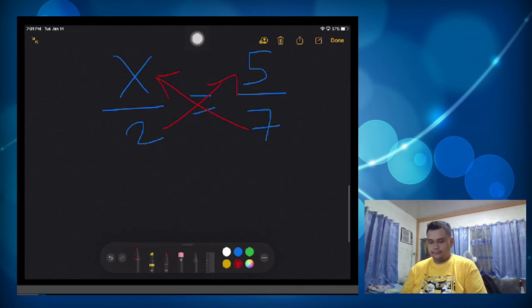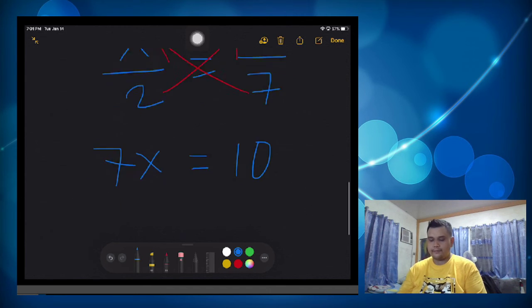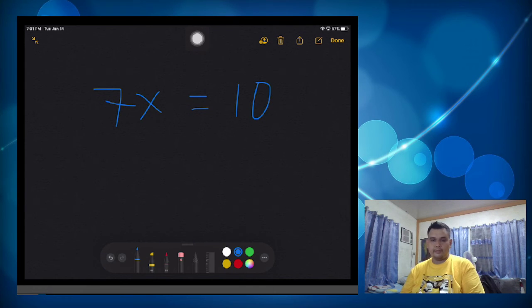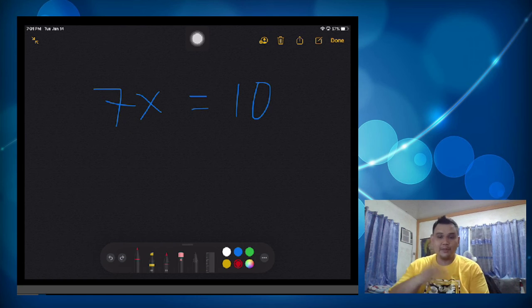Cross multiply the value, and we are going to have 7x there, and 2 times 5 will give us 10. And here you notice it's now similar to the situation in the second video where the multiplication process is applied. So in this case, we use the process called cancellation, I hope you watched the second part of the video. We basically just cancel out whatever is with the value of x, as long as there's no addition and subtraction in the equation.